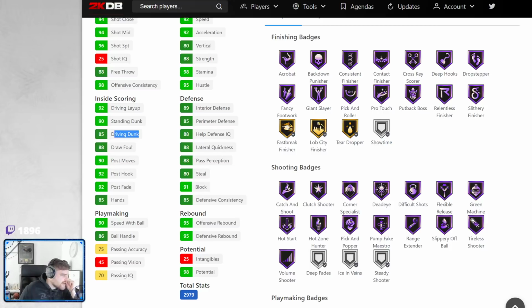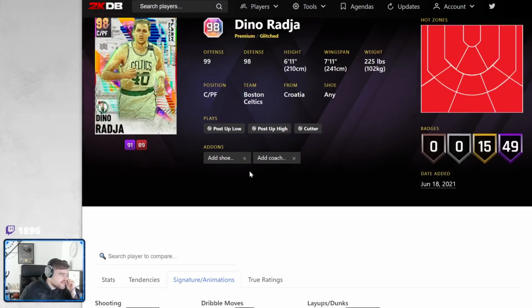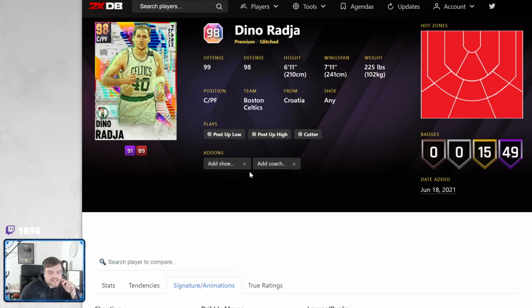He's got an 85 driving dunk, which is okay. Again, diminishing returns. Base form very quick is decent. Pro 2, Pro 3, shifty dribble style. I mean, Dino is going to be insanely, insanely good, especially on next gen. All hail Lord Dino.